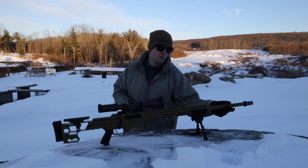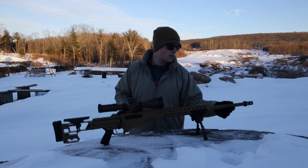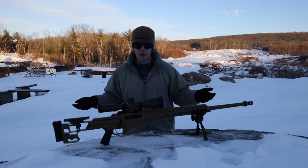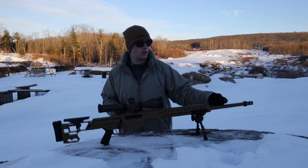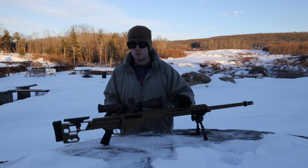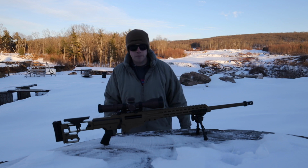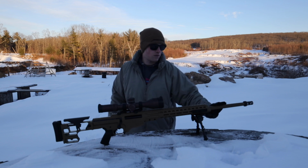It is fluted. People think that the fluted barrel has something to do with accuracy. It does not. It makes the barrel lighter and it cools better. So it has nothing to do with accuracy. I called Barrett, and I was wondering about the barrel life out of this 300 Norma Mag, and they said it would be about 7,000 rounds. So very, very tough barrel. We all know that when you get into these larger caliber Magnum calibers, they smoke your barrel, but this barrel is tough, very, very mean, and I think they did a very, very good job on it.